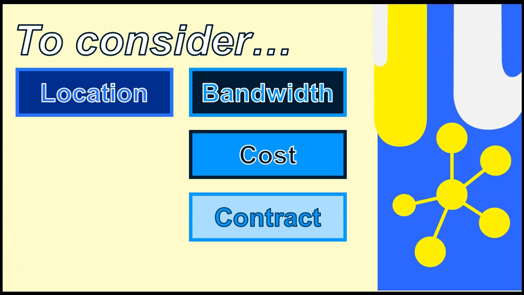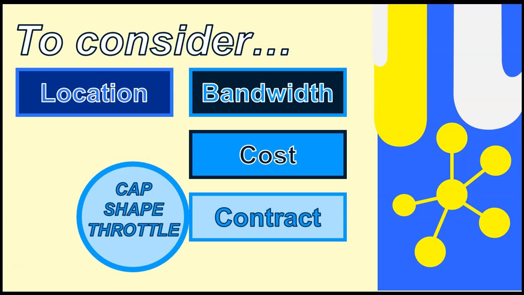Contract type. Find out the rules and regulations regarding if there is a data cap, when and what they shape, or when they throttle internet connections. A data cap limits the amount of data you can use. Uncapped means that there is no limit.